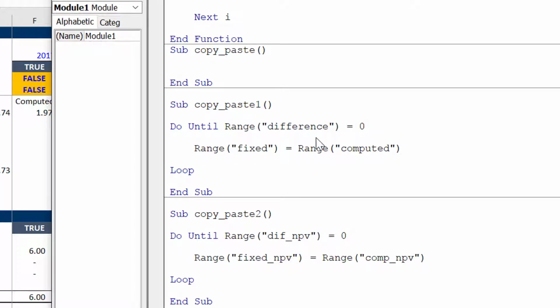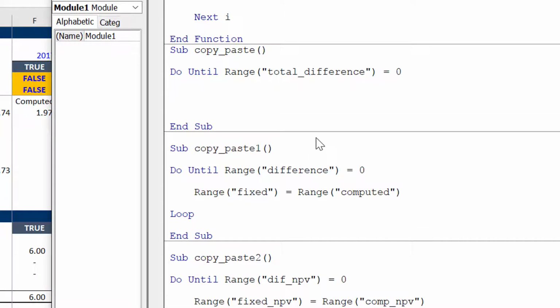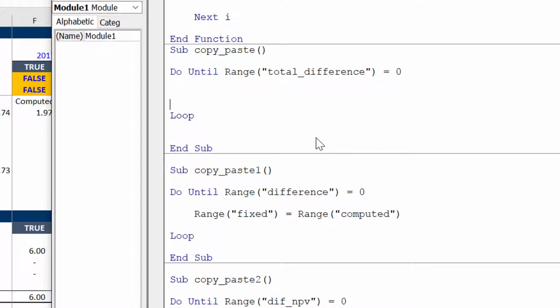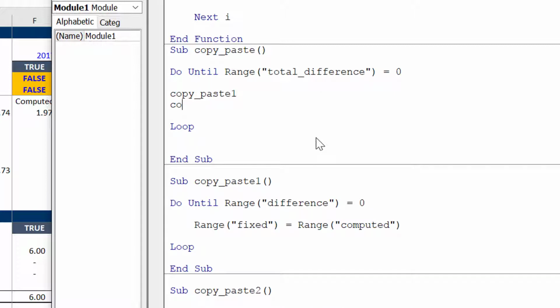And then we can do until range, and this time we put total difference is equal to 0, and then we can put loop, and then up here we can put copy paste 1, and then we can put copy paste 2.